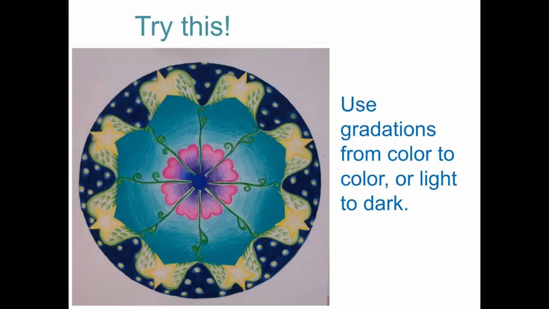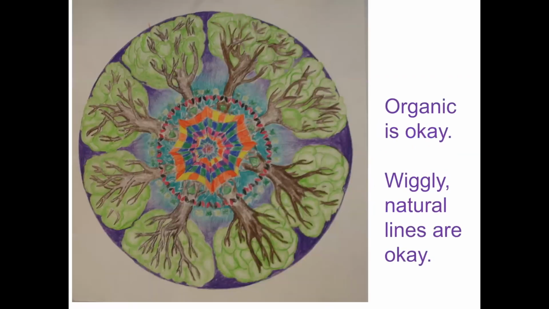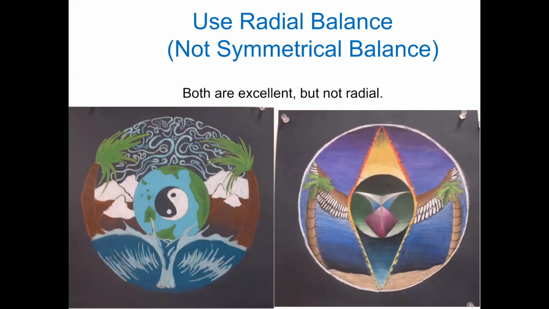It looks really good. Organic is okay. By organic, I mean wiggly, natural lines. Some people love to work with rulers and straight edges and compasses, but it's okay to just go ahead and use your natural drawing skill and place things as best you can and not worry too much about it being really geometric. Okay, so I wanted to point this out.